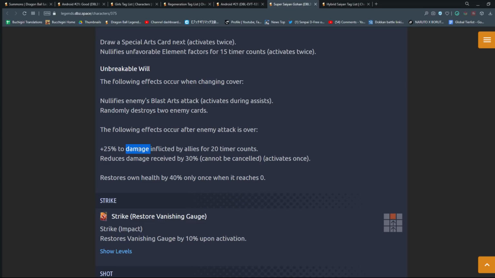The following effects occur after the enemy's attack is over. Plus 25% of damage inflicted by allies again. Another supporting effect for everybody. Love it. Reduces damage received by 30%, can't be canceled, and activates once? Wait, what? He only gets that.